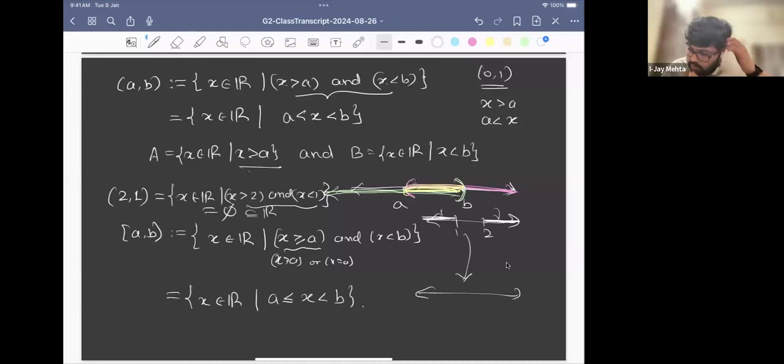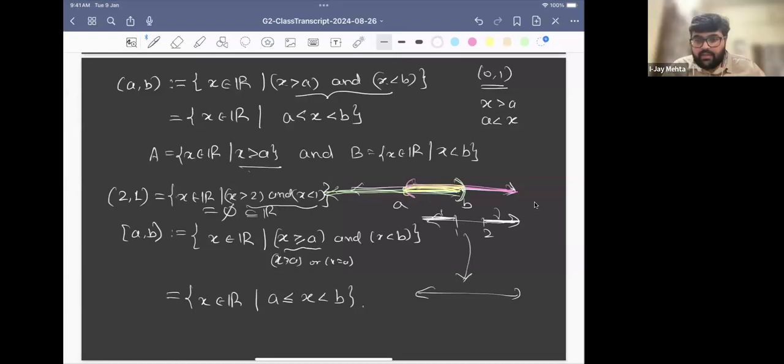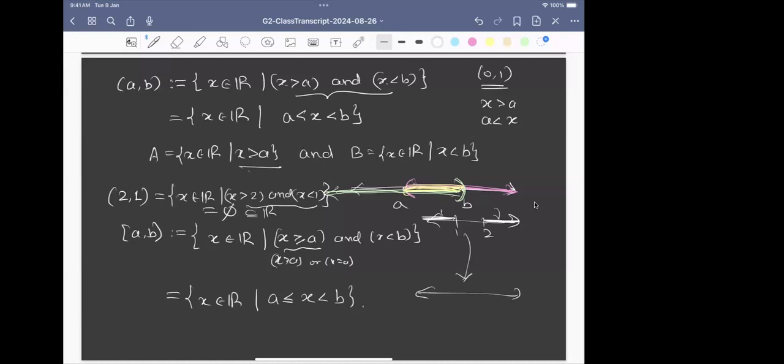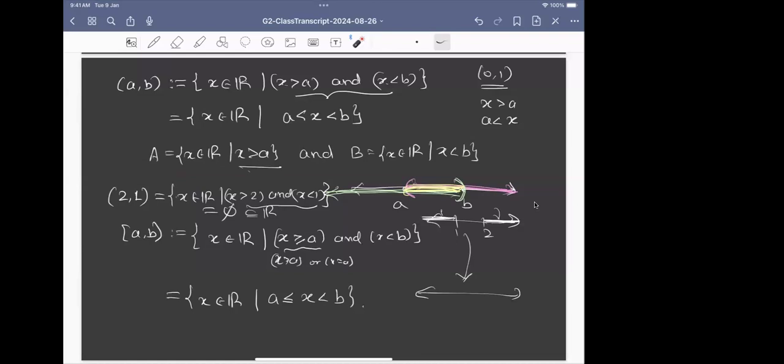Rachna, you want to try? Sir, if we take any number greater than 2, but 1 is less than 2, so we can't find a number which is less than 1 and greater than 2. That's fine, but it's again just an idea. You have to show that an element is not in the set, that a real number is not in the set because it does not satisfy this property. How do you prove that?